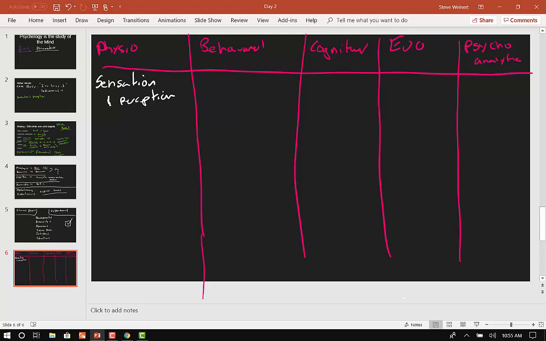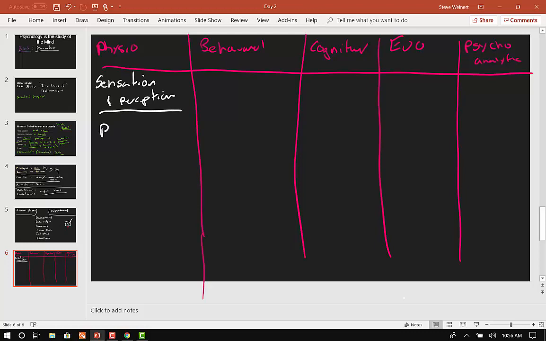Every cell has its own little behavior, but each cell is connected to up to 10,000 other cells. And when one cell does something, it affects the cells downstream. So all the cells downstream are affected by a single cell's changing of behavior. Now, if just one cell causes a problem, does it cause a problem all the way down the chain? No, because there's 10,000 other ones that are also influencing it. And so each of the brain waves, the brain activity we see, are patterns of cells firing, not just individual neurons. When we talk about sensation and perception, it's patterns of cells firing.